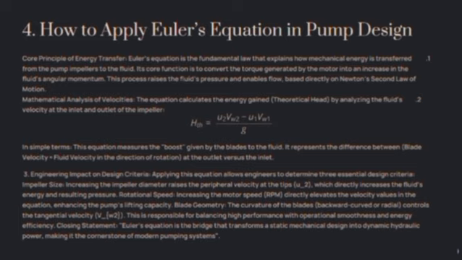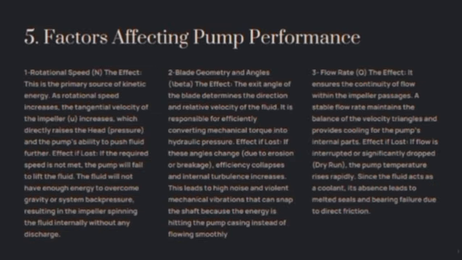How to apply the Euler equation in pump design. The Euler equation is the main law for energy transfer in pumps. It changes motor torque into fluid momentum based on Newton's second law. The equation finds the theoretical head by changing fluid velocity at the inlet and outlet. This helps to define three design parameters: impeller size, rotational speed, and blade geometry. Finally, Euler's equation is the bridge to modern pumping systems.